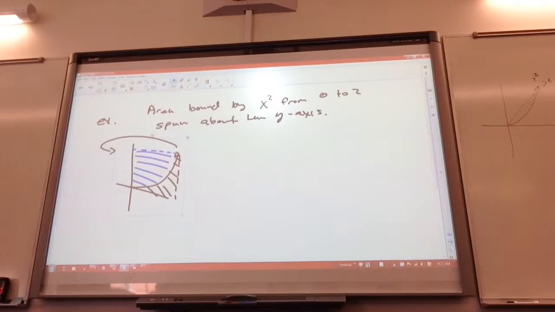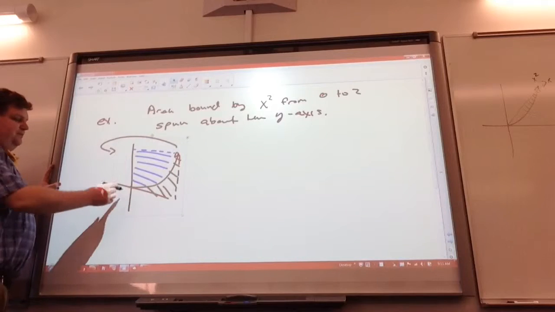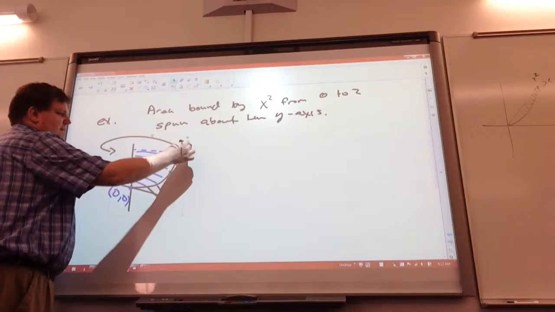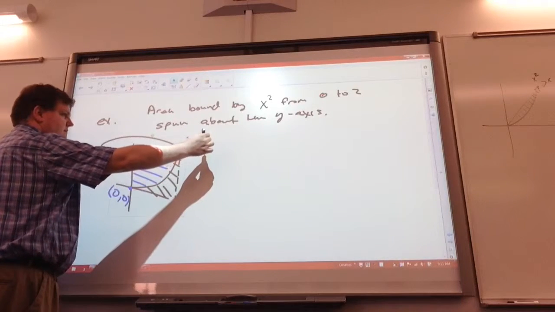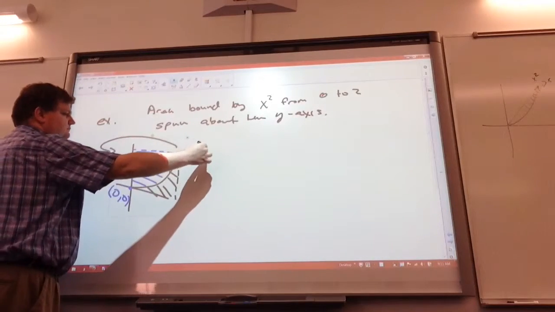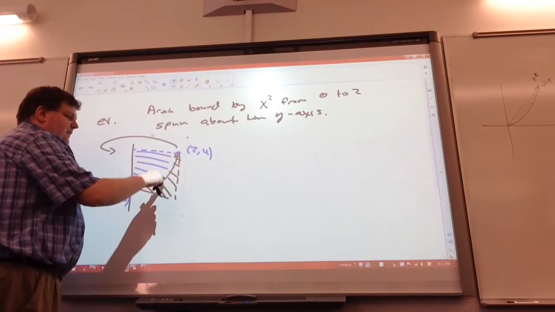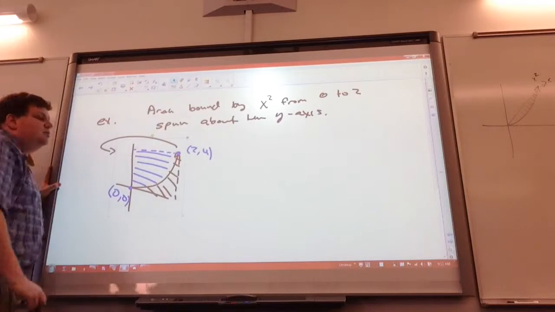Okay? So it means I'm going to have to kind of rethink my integral when I convert it to y, to do a revolution about y. For example, the easy part would be finding limits of integration. That's going to be 0 right here. And this point up here is going to be 2 squared, which is 4. Okay? So my limits of integration will be from 0 to 4. No problem there. Okay? But when I want the black area, what do I have to do?